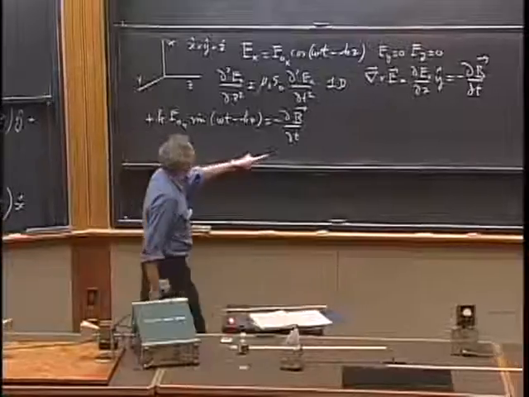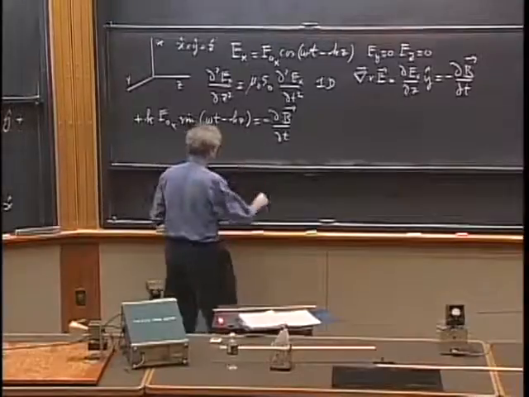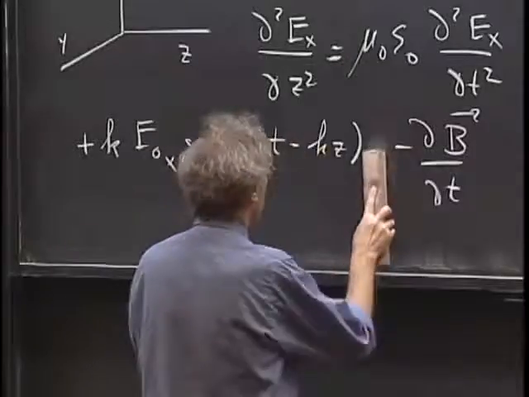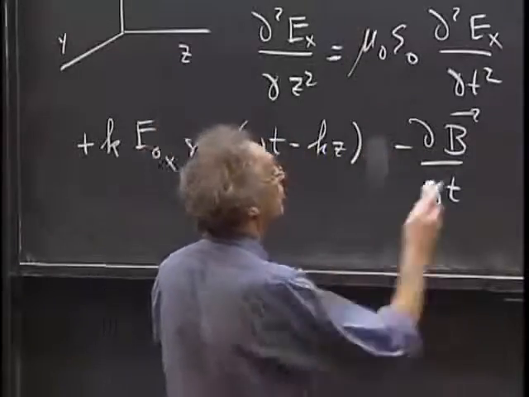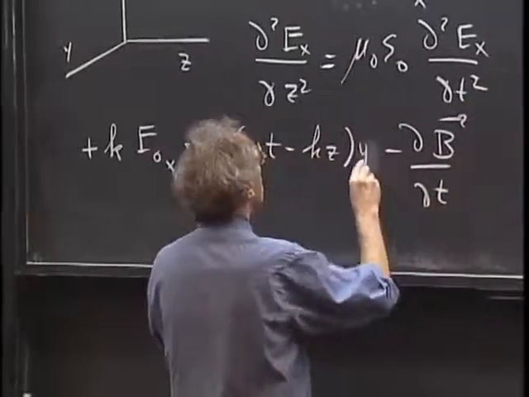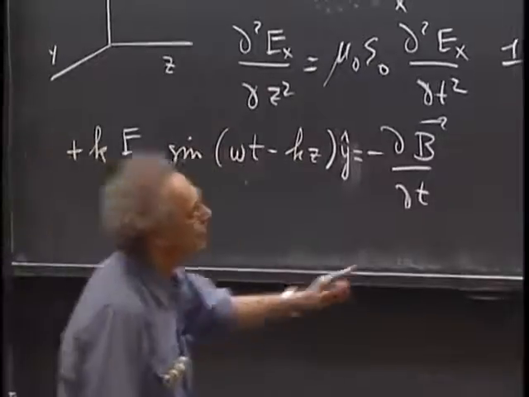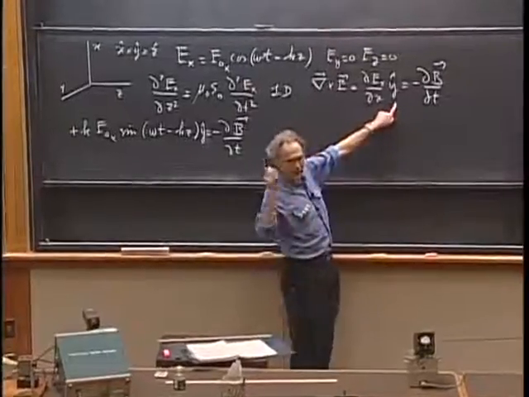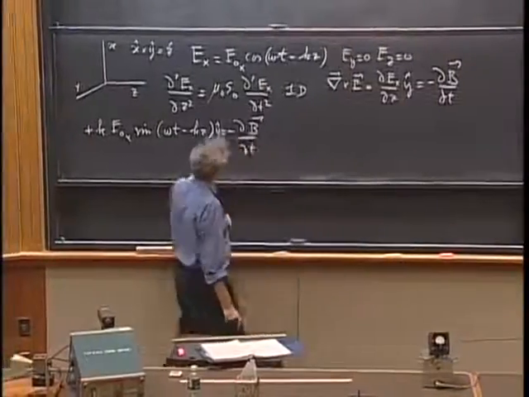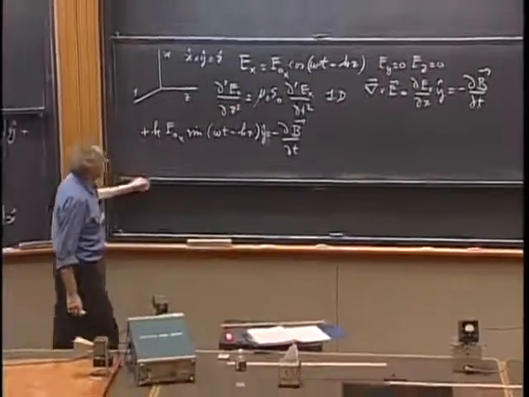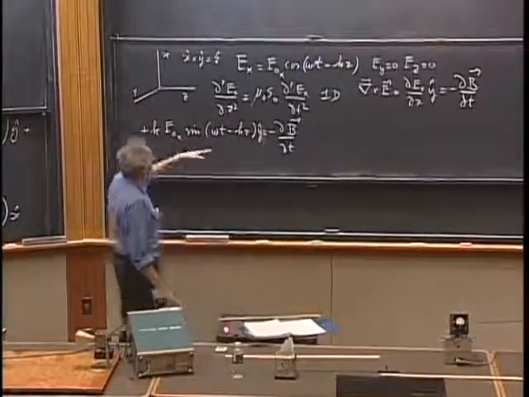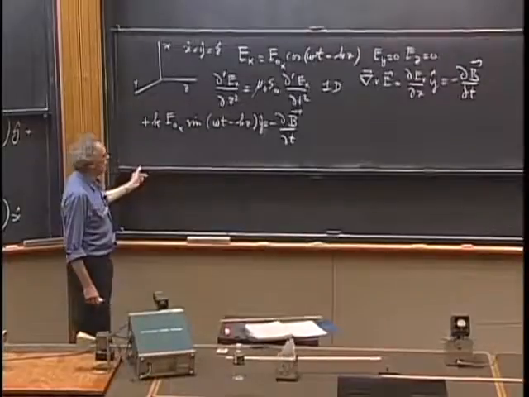So we bring the dt. Oh, it's important that we get the y direction. That is very important. Remember, this y is very important. That's going to be the direction of the B field. So don't forget that y. So now you bring the dt here, and you do an integration in time.